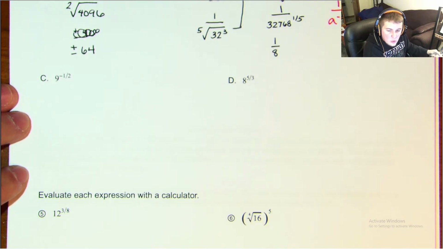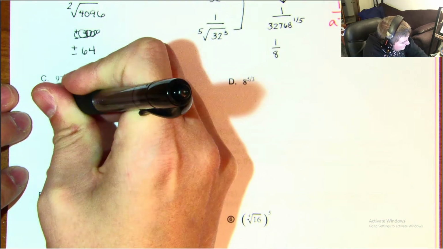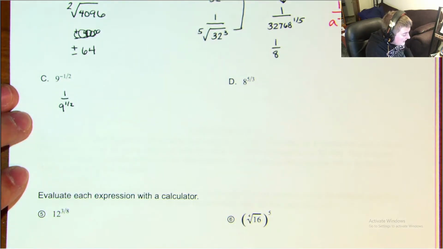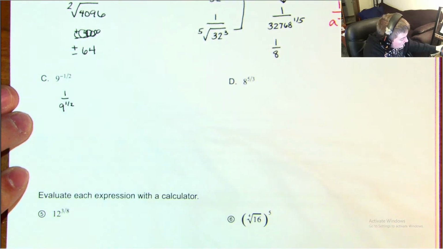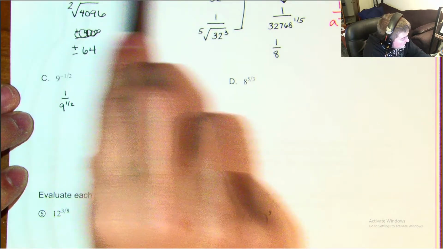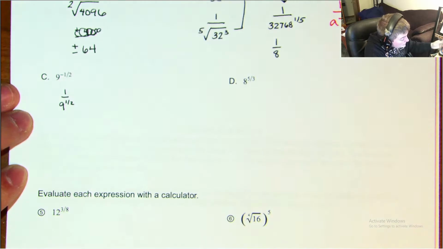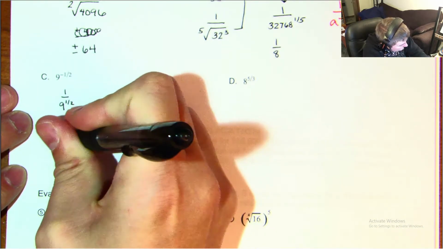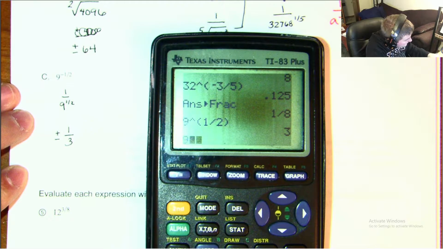We want to get rid of that negative aspect of it, so we want to make it 1/9 to the 1/2 power. And then luckily, we really don't have to do a whole lot of work because 9 to the 1/2 power can be pretty easily done here because there's no larger exponent on the top, like we have a 3 and a 3 here. So we can just figure out what 9 to the 1/2 power is, and it's 3. We took that to an even root, so that means we're going to get two answers. We're going to get plus or minus 1/3. Okay, we can go ahead and check this if we wanted to.